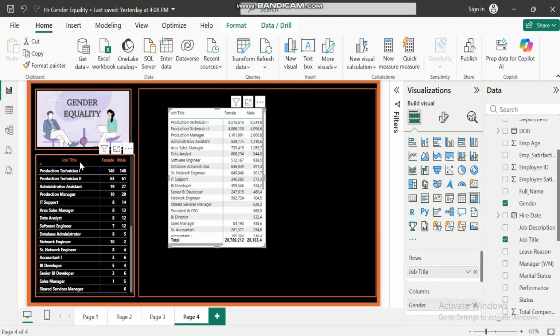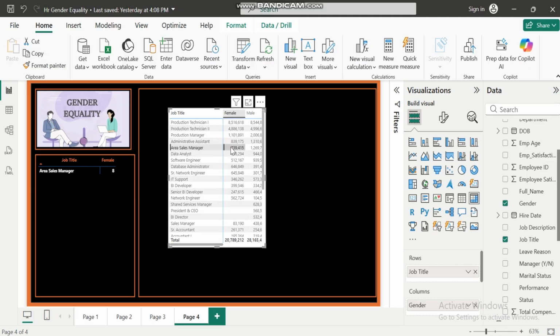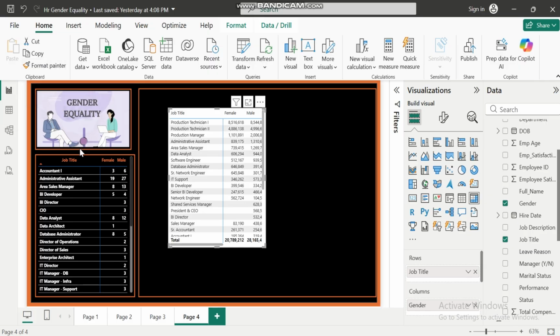Because we've already done a similar thing, we can just come here, format paint, and do the same thing over here. Now we're just going to come here, format paint this. Oh, come on, why is it not working? It's so much work to do all of that again.